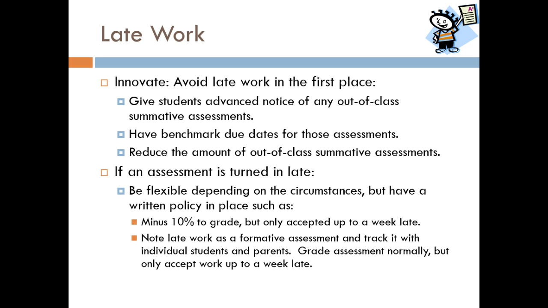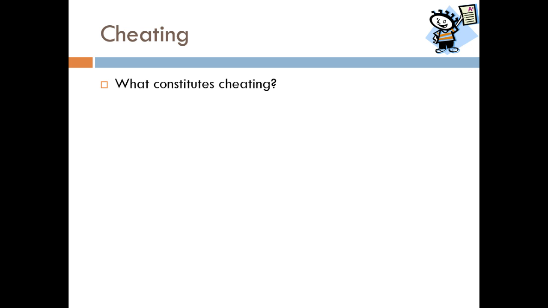You might just note it in your grade book. If it's a formative assessment, you could say, hey, this is late, and then you can look at how many times we have had a late grade. That's again formative information for parents and students to look at to go, boy, I've got a problem in this area and I need to fix that.